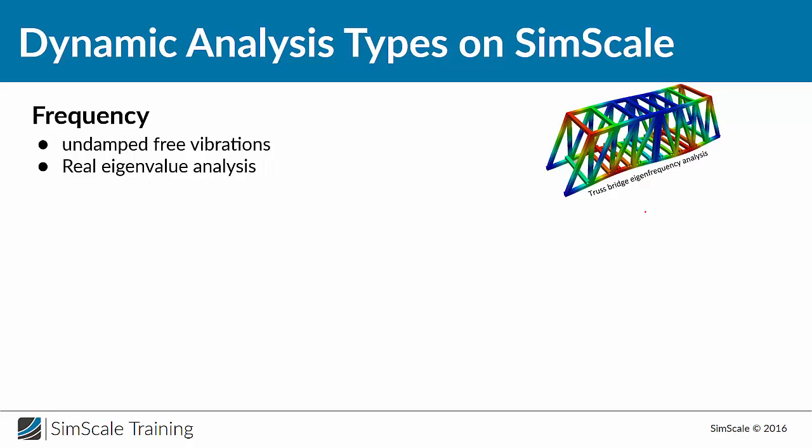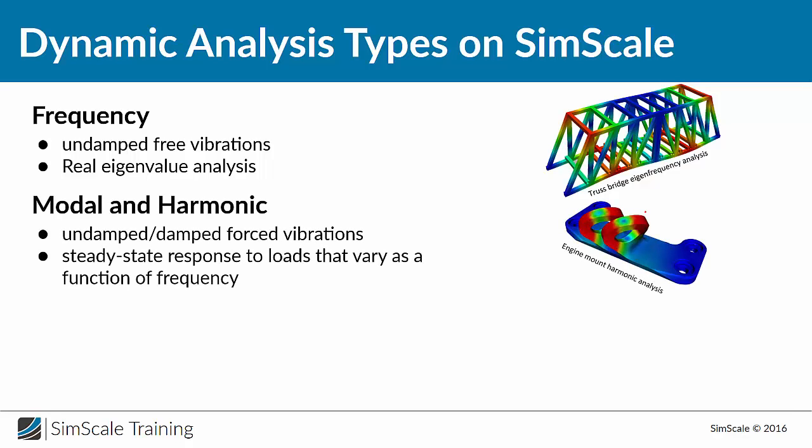We have so-called frequency analyzers, which support undamped free vibrations and will give you back the real eigenvalues of your system and the eigenmodes. As I mentioned, we use this simulation type as a first step to get some information we need for a harmonic analyzer. So just think about this bridge. We want to know how this bridge will respond to harmonic loads, and we want to understand at which loads this will happen. So what we do first of all is the frequency analyzer, which will give us back the eigenmodes, eigenvalues and eigenfrequencies of this bridge. And in the second part, we can use the eigenfrequencies we found during the frequency analyzer as the input for the modal analyzer.